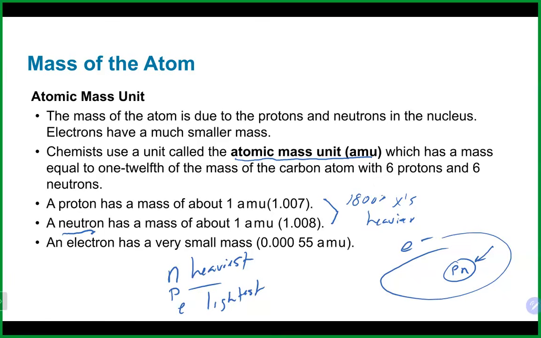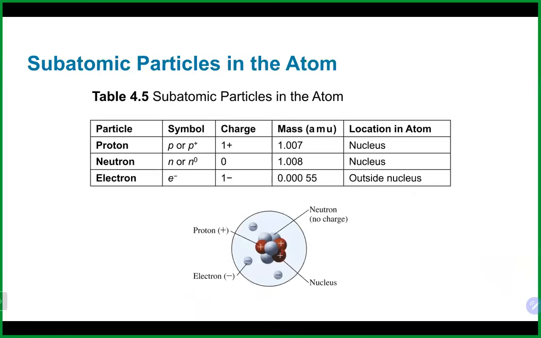Any questions on that? So you do also need to know their charges: which one is positive charge, negative charge, and no charge. So here's a nice table of that. Again, +1, 0, or no charge, and -1, and our masses. And those are symbols that sometimes are used for each of these. Usually you'll see those a lot more in nuclear chemistry, but an e with a little minus is used for an electron, a p is used for a proton, and an n for a neutron.